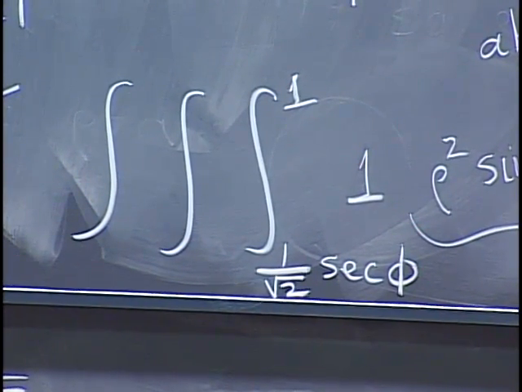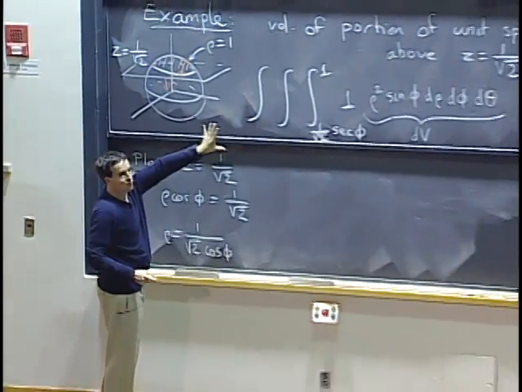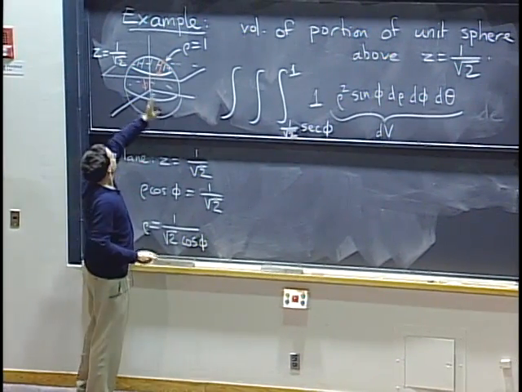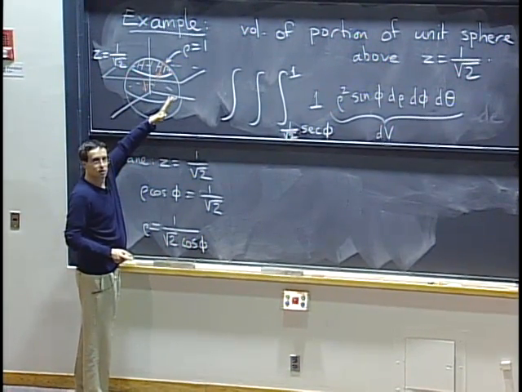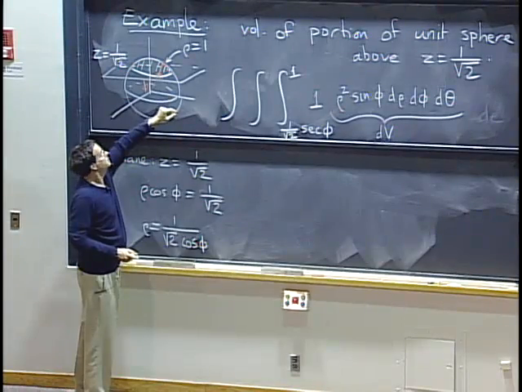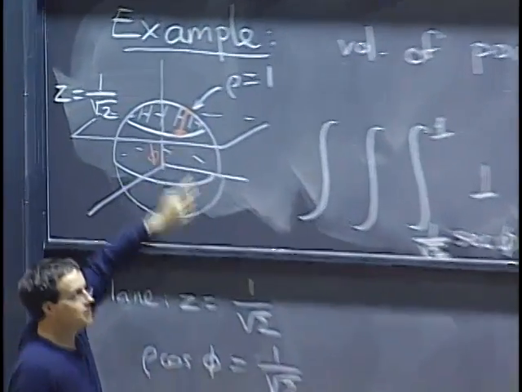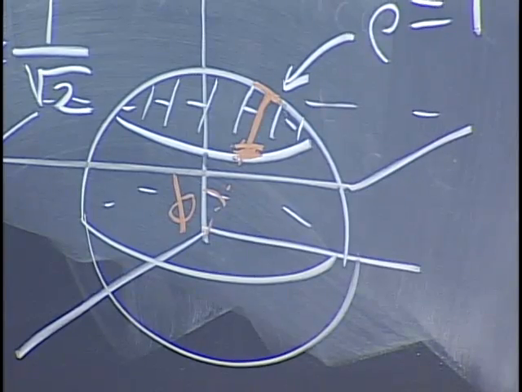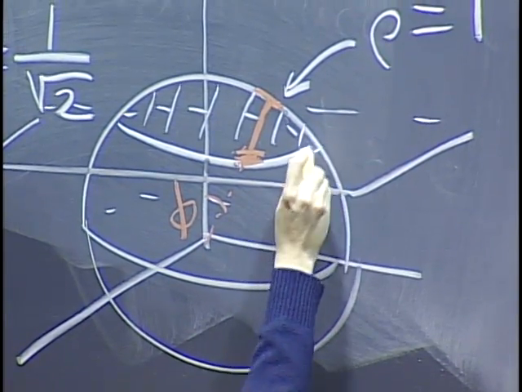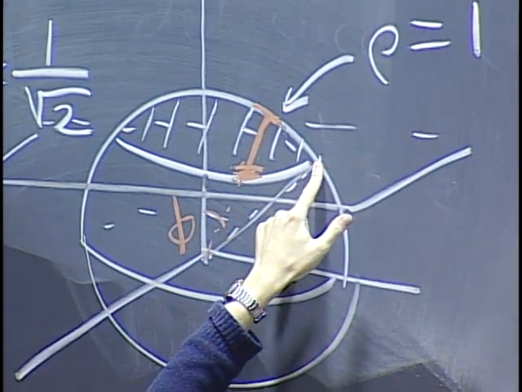Now, what's next? Well, I think that's basically the hardest part of the job. Next, we have to figure out what's the range for phi. So for the range for phi, we have to figure out how far to the north and to the south our region goes. Well, the lower bound for phi is pretty easy, right? Because we go all the way to the North Pole direction. So phi starts at 0. The question is, where does it stop? So to find out where it stops, we have to figure out what is the value of phi when we hit the edge of the region.